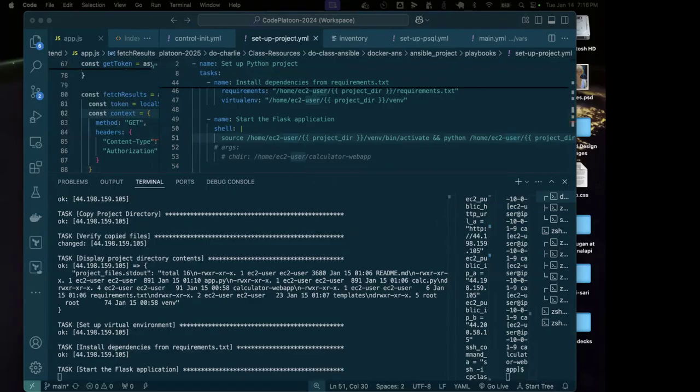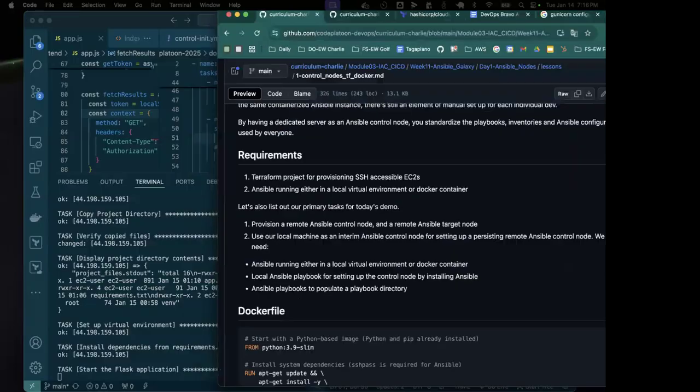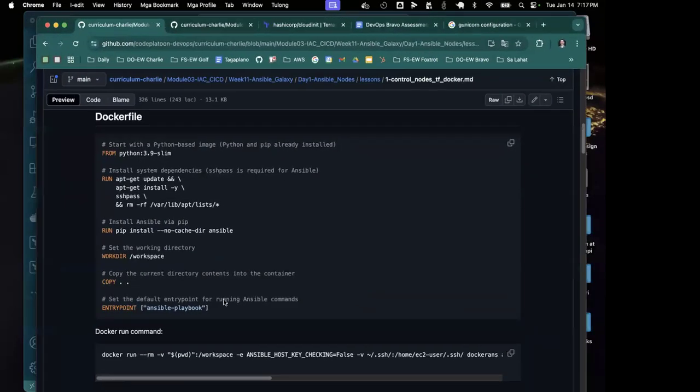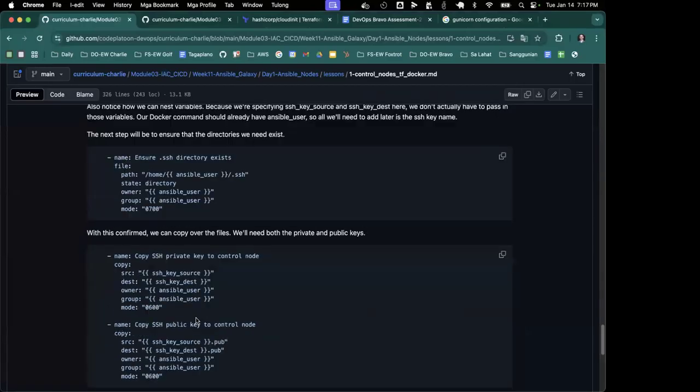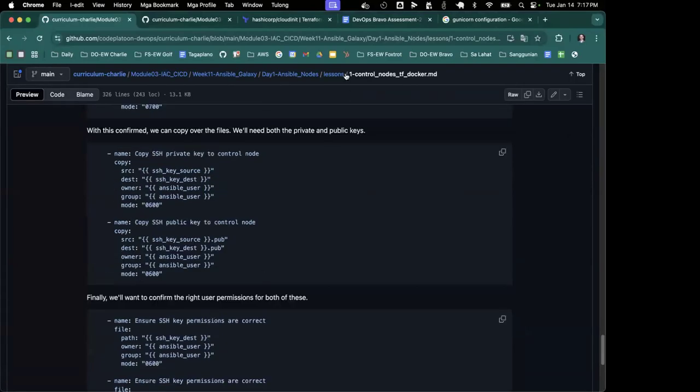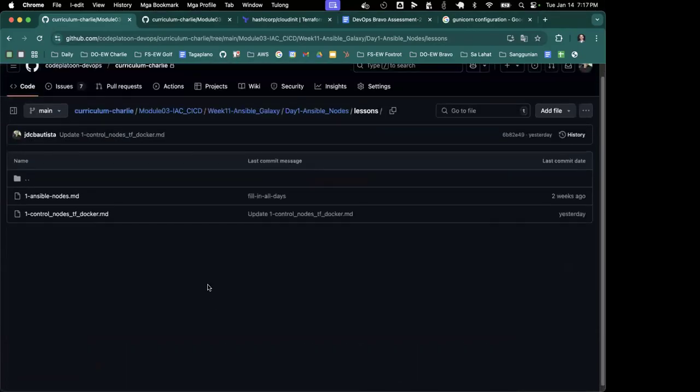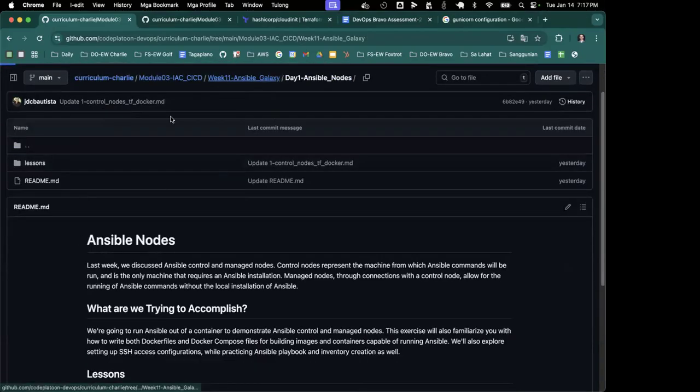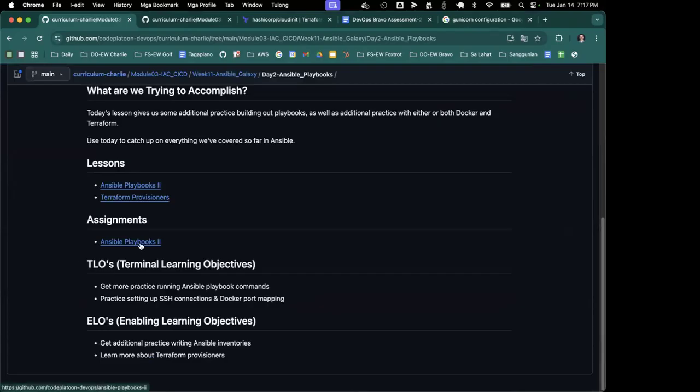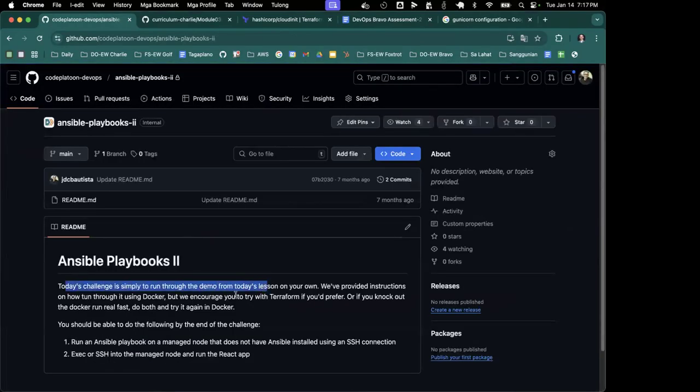Then while we're waiting on this, let's look at the README for today again, just to see if it actually has a sensible assignment. We don't even want that. We want today's. Oh, okay.